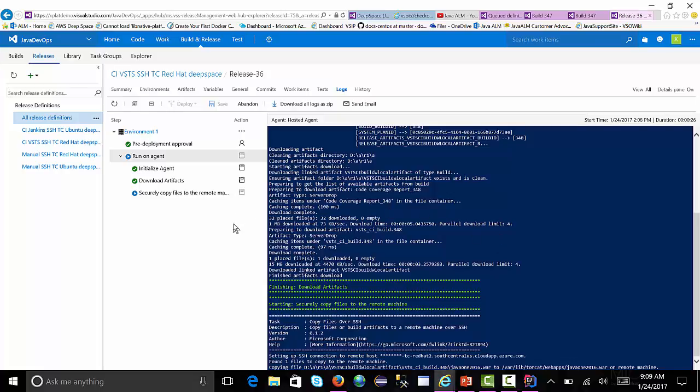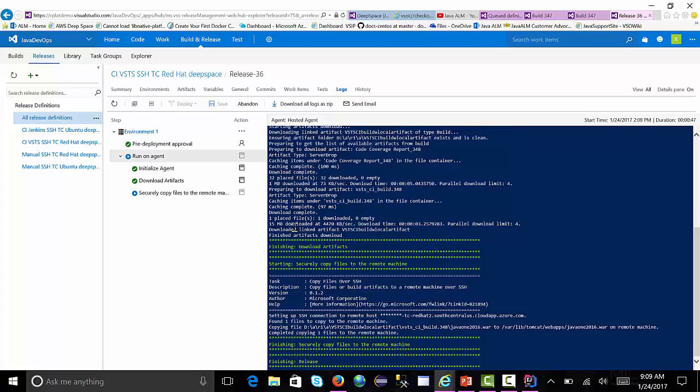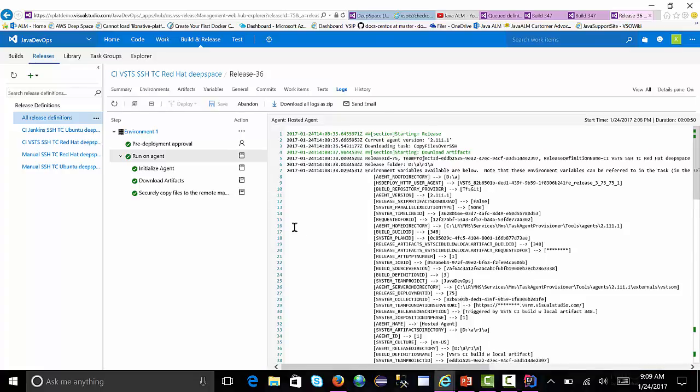So in terms of supporting Java and doing deployment, what I'm using is what's called the SSH file copy. We have multiple ways you can deploy to a server. I didn't mention this before, but all the servers are running Tomcat. Both the Ubuntu and the Red Hat servers that are running in Azure are running a Tomcat server, and Elastic Beanstalk is also running Tomcat. So we have multiple ways to deploy to Tomcat. That deployment is now complete. But while I'm talking to you, we can use FTP, we can use SSH file copy, and we also have a Tomcat deployment task. Those are 3 ways that you can deploy.